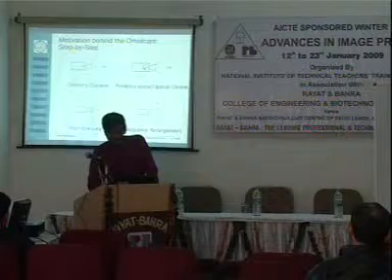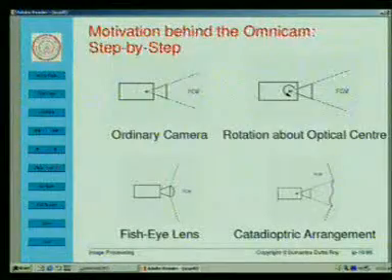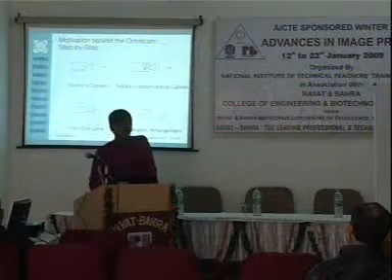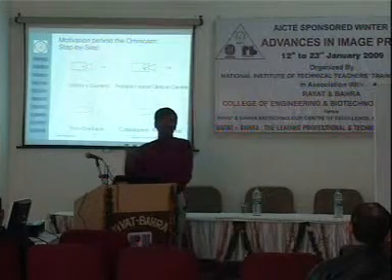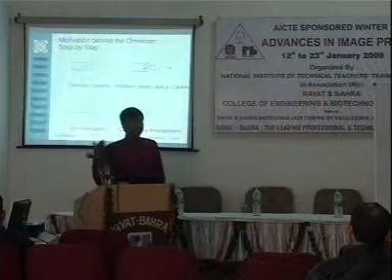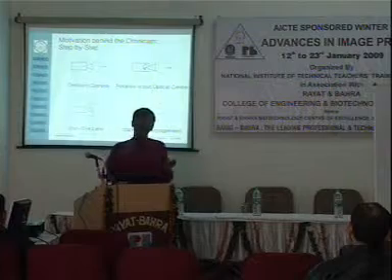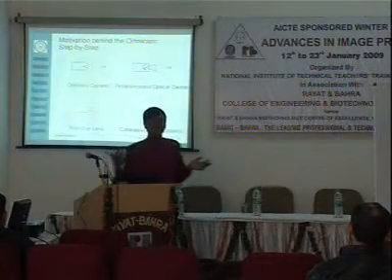Now, a very easy and low cost solution is something called a catadioptric arrangement. That is basically having a combination of a mirror and a lens: a lens in a camera and a mirror. We're all familiar with the use of a mirror to get a wider field of view. Every one of us who drives to work would know this. A rear view mirror has a wider field of view. Combine that with a camera. Now, how can we combine this in a way to get a completely 360-degree field of view?